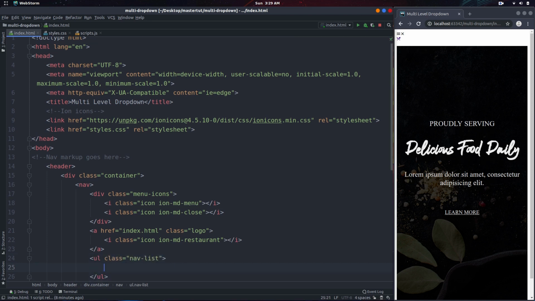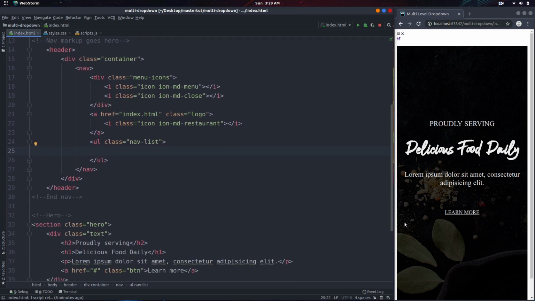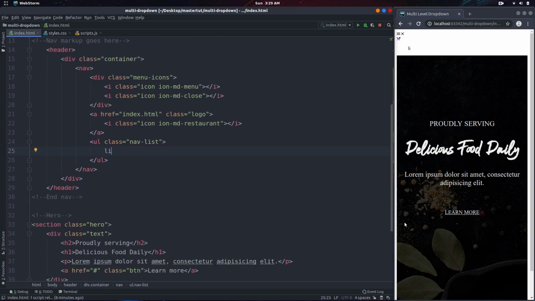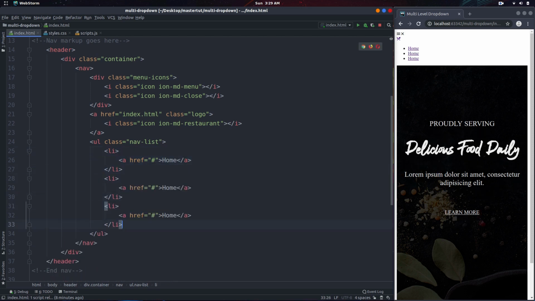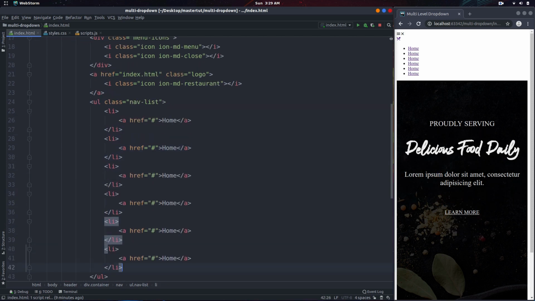I'm not going to overcomplicate things by applying a lot of classes, so I'll just keep it simple. I'll do an li, then I'll do an anchor tag, and this one will say home. Now I'll paste this several more times. The second one will say menu.